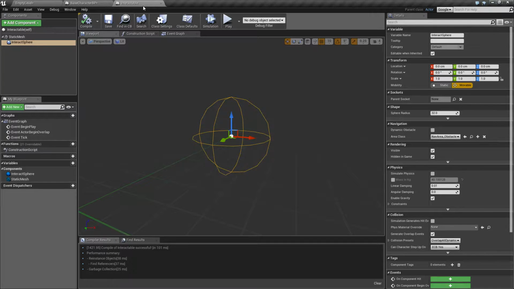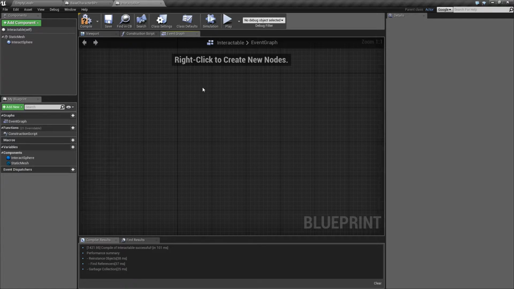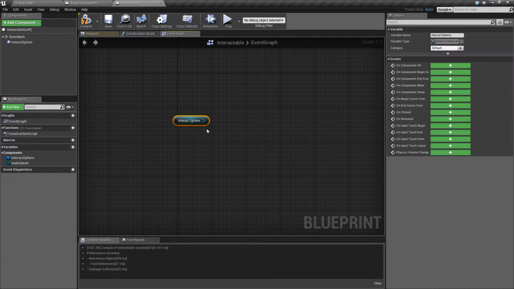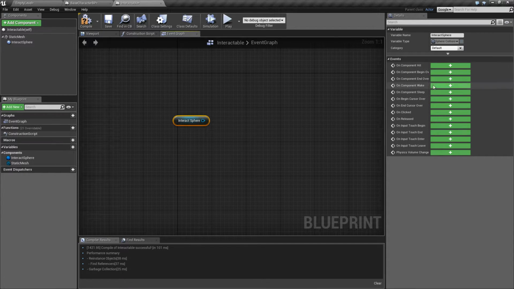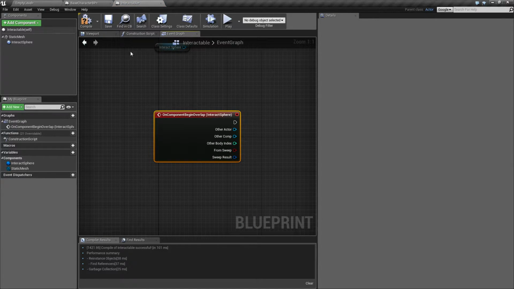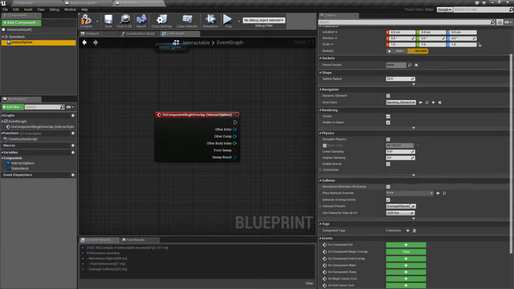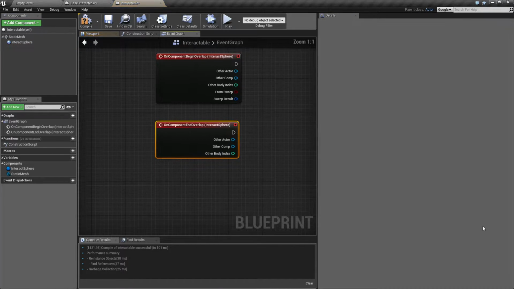On the event graph, let's remove all this basic stuff. We can say on component begin overlap, and then on component end overlap.